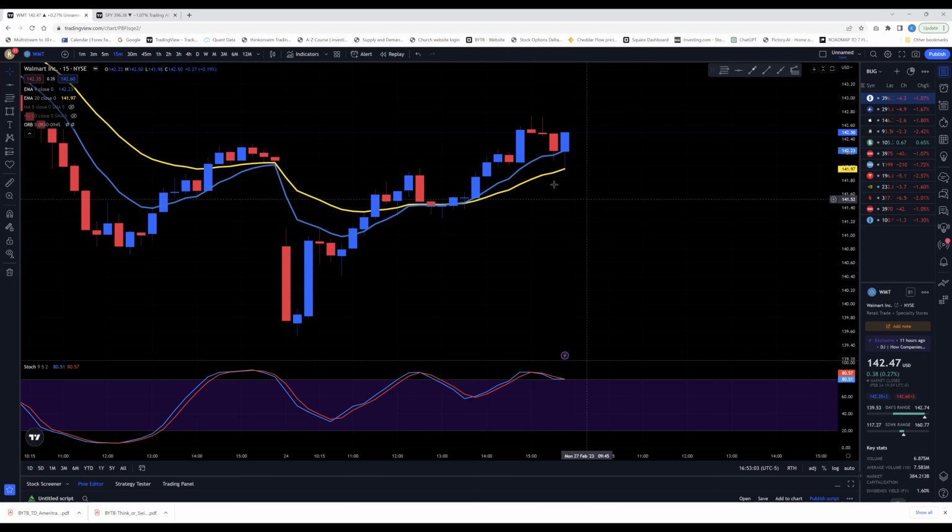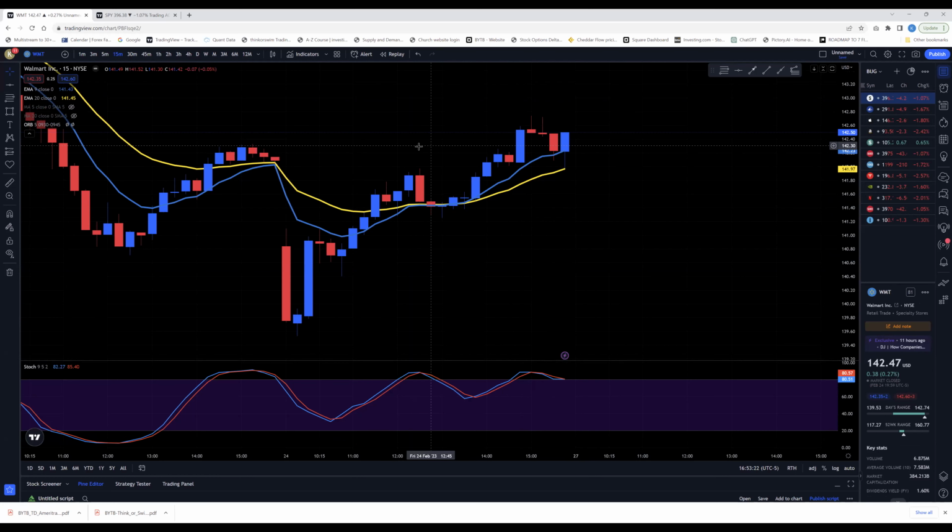Now watch this. Oh, perfect example. Now, this is the 9 and the 20 EMA. My 9 is the blue. So now I got a cross up here. That lets me know that the market is trending up, right?